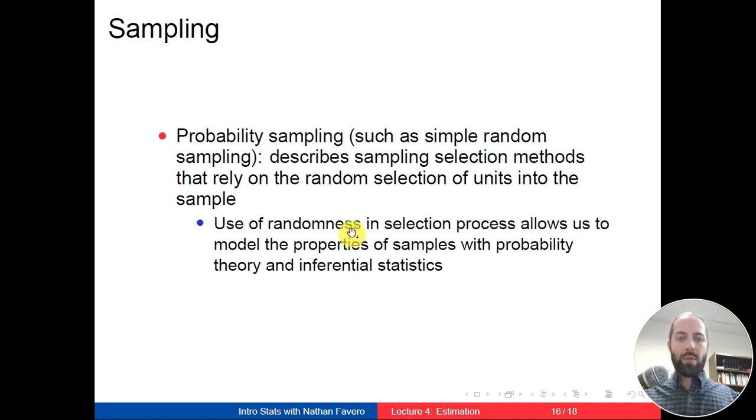The reason we use randomness is that random selection is going to be easy to model. We're going to have mathematical formulas that line up really nicely, and we can create confidence intervals that make a lot of sense. For example, if we grab a sample that was selected randomly, we can model that. Whereas if we have individuals who opted into the sample, it wasn't a random process, and that becomes very hard to model, to know how we should construct our confidence intervals. So it's a mathematical convenience to rely on this assumption that we pick people randomly.